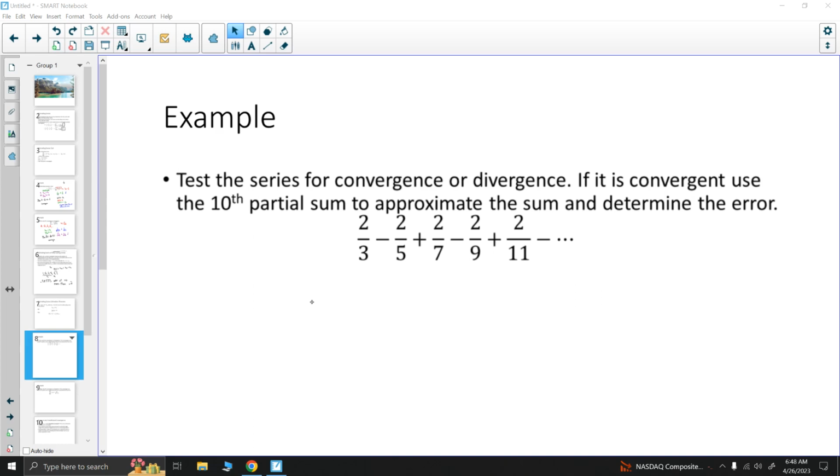Okay, so let's start with the alternating portion. That's -1 to something, to the n or n minus 1. So if we want our first term to be positive, we would say n minus 1. Because again, 1 minus 1 is 0, positive. We could also have said n plus 1. That's fine too. So we have some sequence, and we're going to start at 1.